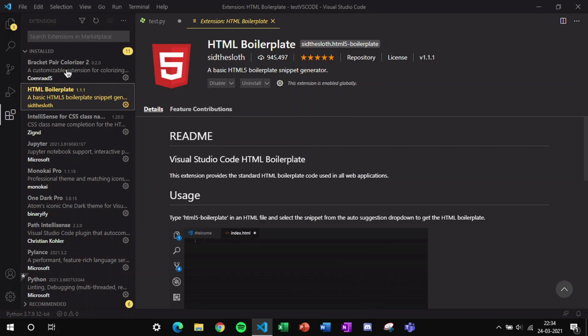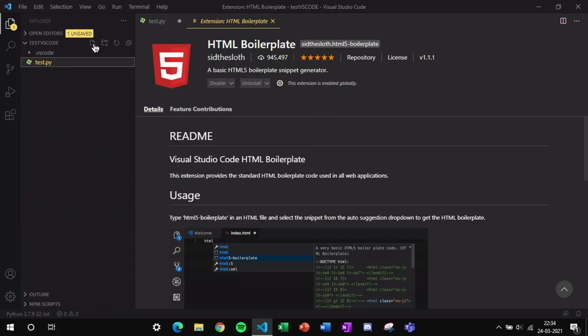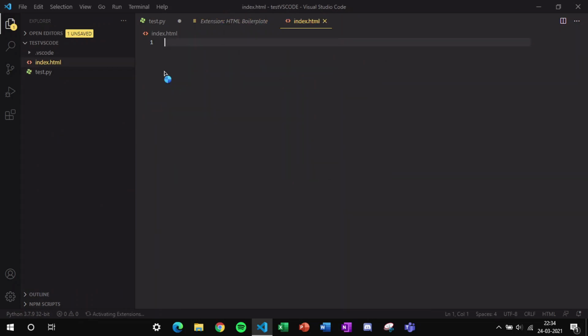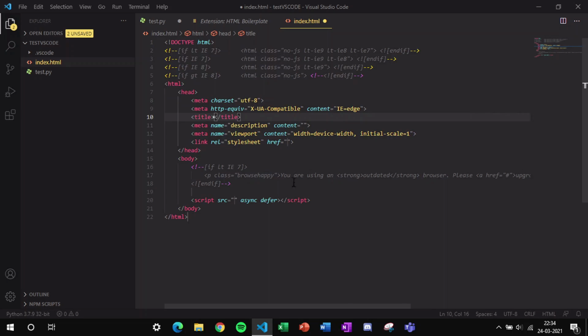So what I'm going to do is create an HTML file, index.html, and now as you're able to see, I'm in the HTML file. For getting this boilerplate, what I have to do is type here boil. You will see that the boilerplate suggestion is already there below this. Now you just click this, or you can just press tab. As you are able to see, it has made a complete HTML boilerplate for me in just a moment.